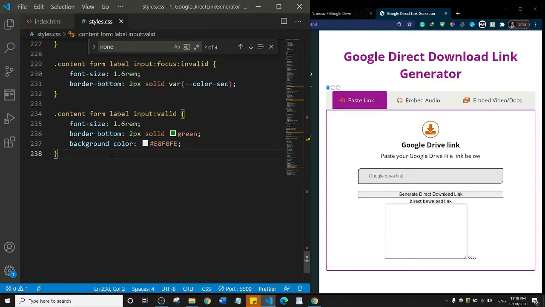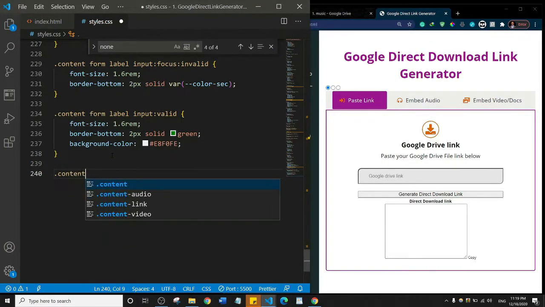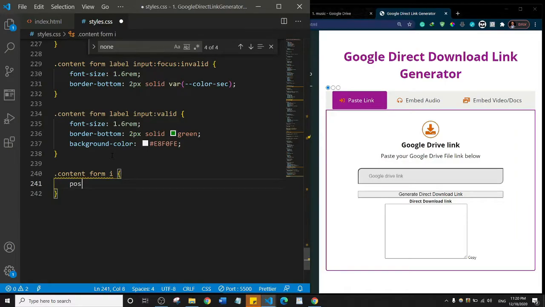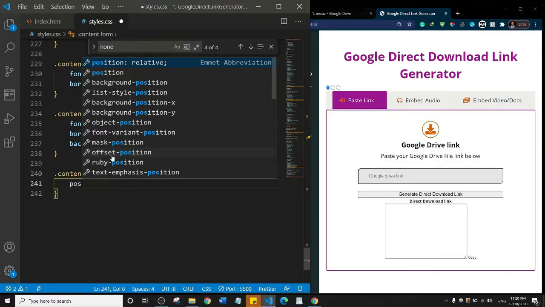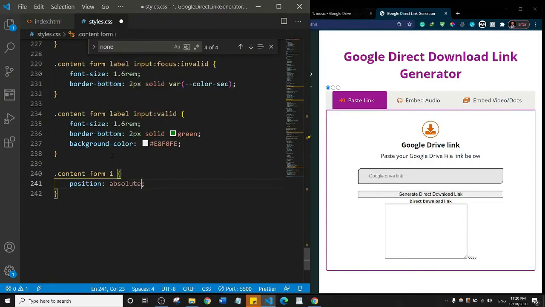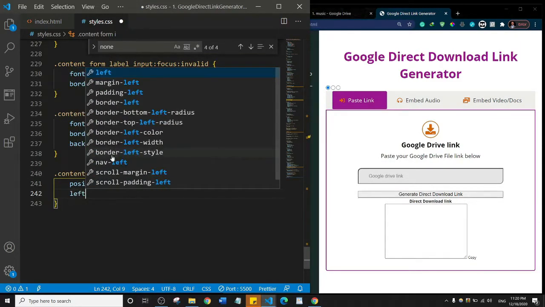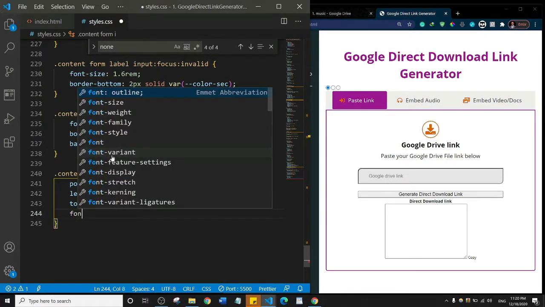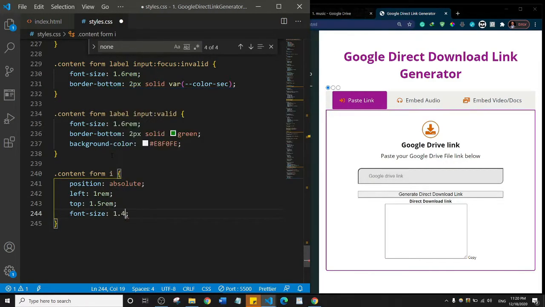So I'll come here, and I'll do my position to absolute, and from the left I'm going to specify 1 rem, and from the top I'll do 1.5 rem, and I'll give it a font size of 1.3.